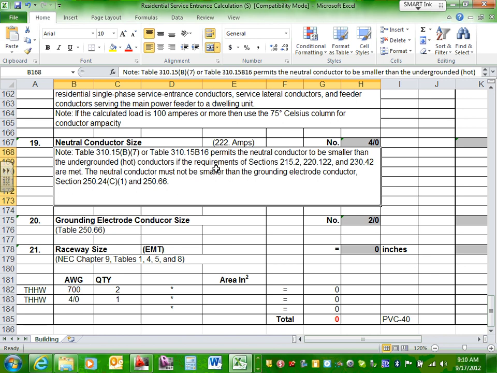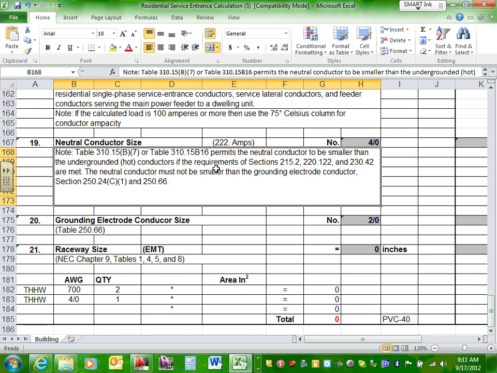I want to remind you for the neutral conductor, guys, the code says, and I'll emphasize this a lot as we move on, that no matter what your neutral conductor comes up as, it can't be less than the main bonding jumper and the system bonding jumper. 90% of the time, we don't have a problem. Only 10% of the time, you end up with a main bonding jumper of 4-aught and a neutral of 1-aught. So what do you need to do? Make the neutral 4-aught. So please read this. This is where it tells you all this.